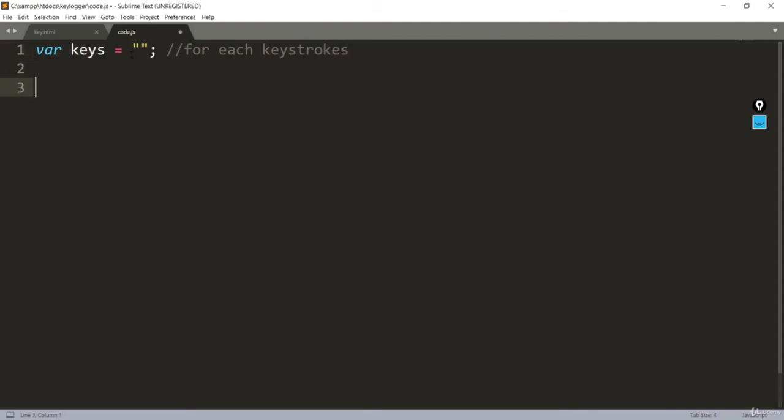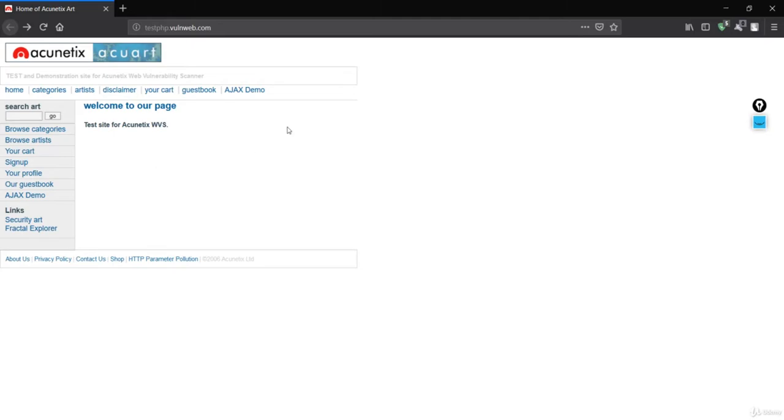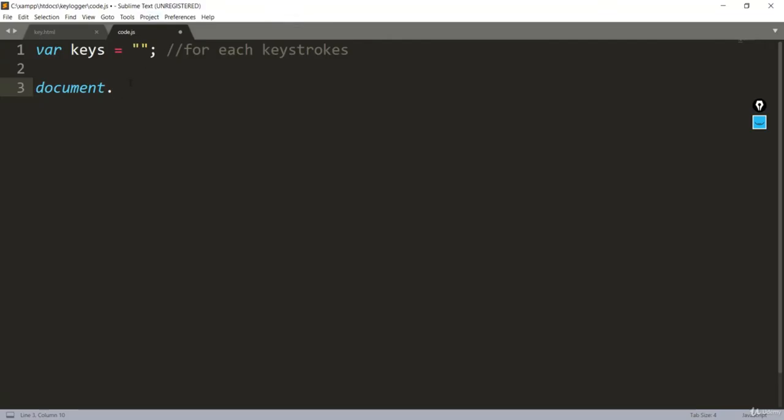Next is calling the function to execute whenever a keystroke happens on the HTML document. We have to take reference of the document, which is this page over here. When anyone presses a key, we'll make a call to the event, which is onkeypress, and pass it to a function, our anonymous function, with that e, which is basically the key that is pressed. So every time the user presses a key, this method will be called.